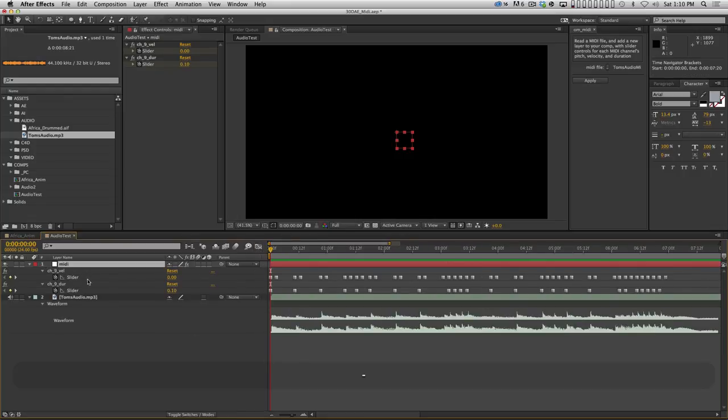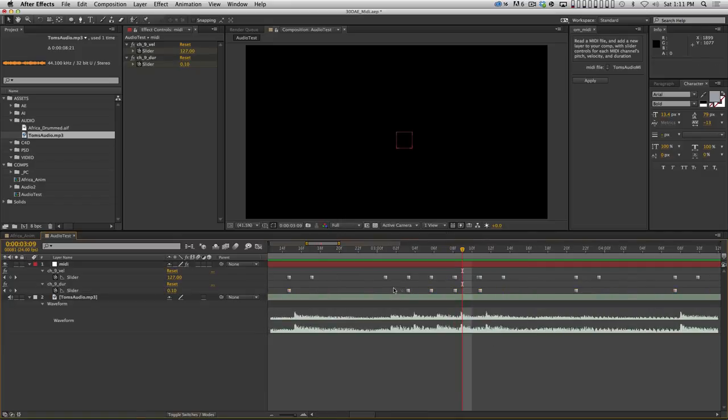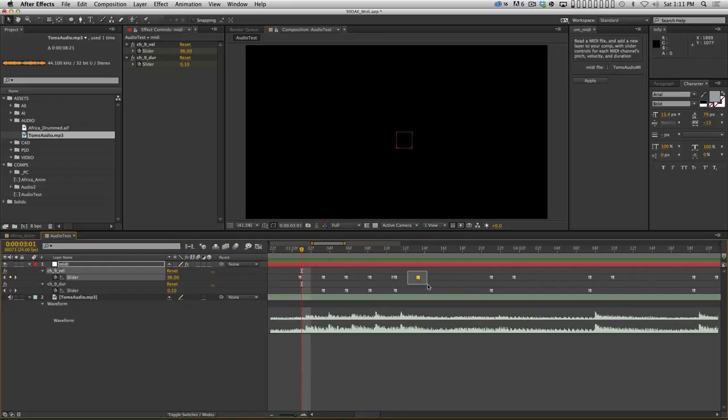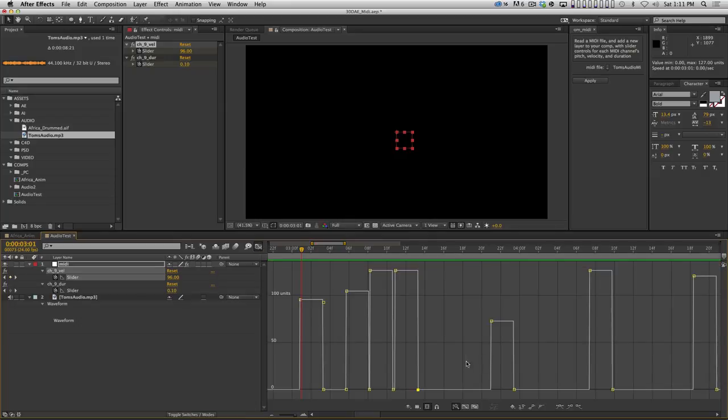The way this works is whenever I hit a drum and it lands on a frame, I get a keyframe on the duration. Now, here's our first problem with the duration. You can see there's 4 keyframes, but there's actually 5 hits. It sort of didn't register the first one. But on velocity, it did register all of them. And what happens with velocity is it puts an extra keyframe at the end, and that extra keyframe levels it back out. See that?